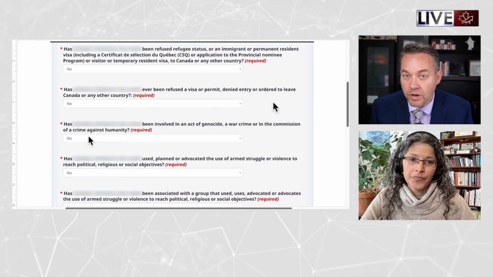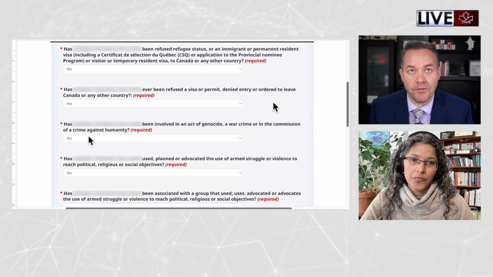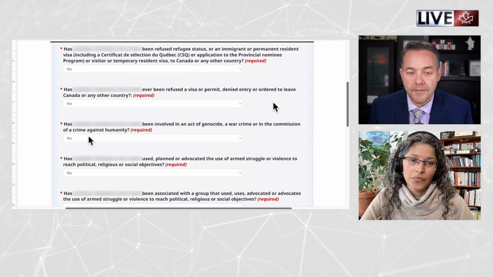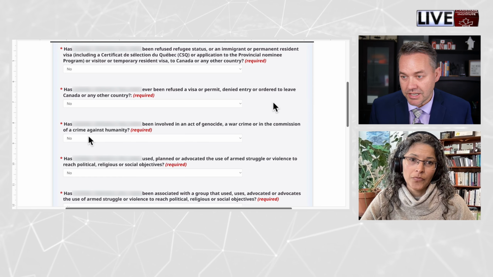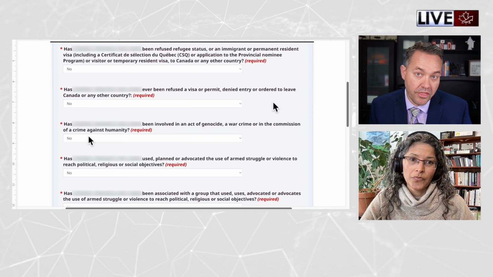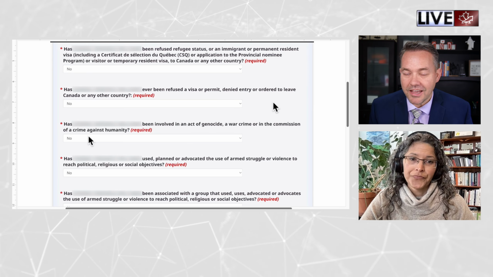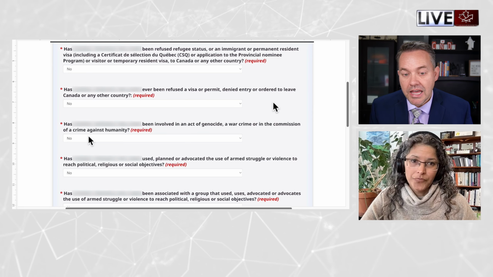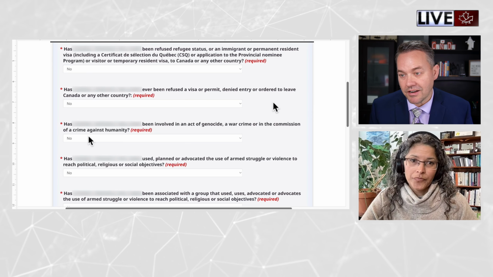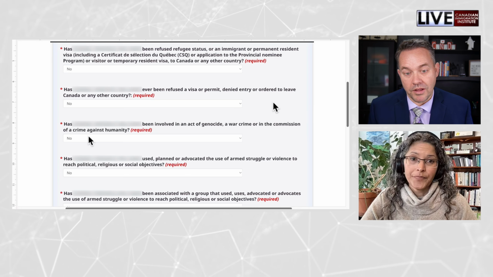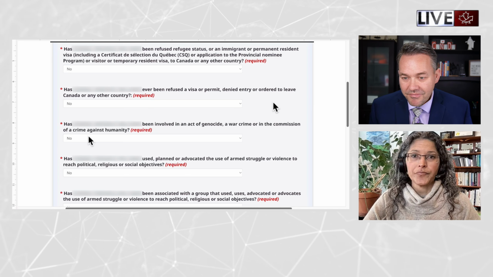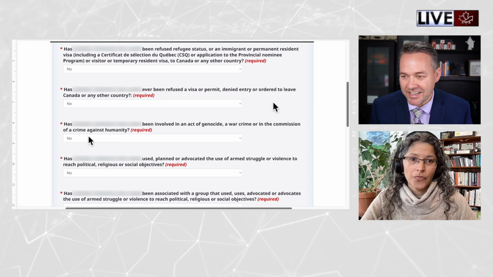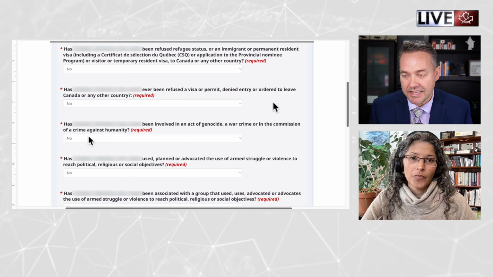You want to identify exactly what you applied for, because Alicia, if my memory serves me correctly, I think there was a federal court case at one point where they upheld a misrepresentation finding when a person failed to disclose the third of three US visitor visa refusals. They disclosed 1 and 2, but forgot number 3. And there was a finding of misrepresentation because they had not disclosed the third one. Ultimately, whether that's going to have a material impact on the processing of the application is another question, but that's how serious they take this.